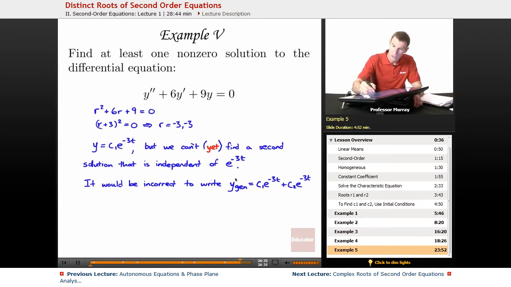So if you wrote that, that would be incorrect, that is not the general solution. And the reason is because you really have two copies of the same solution there, you need to find a second independent solution. We haven't learned how to do that yet, so in the meantime, all we can offer as a solution is just the c1e to the negative 3t.